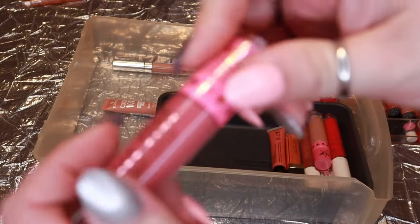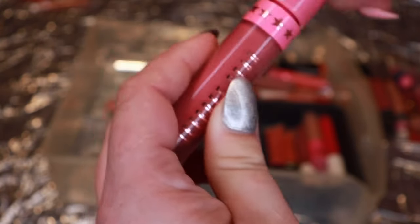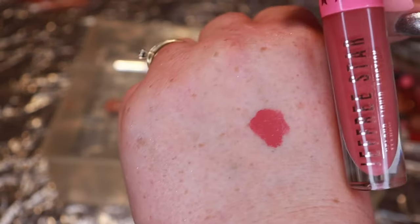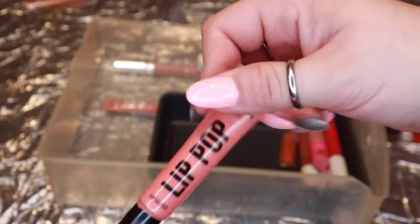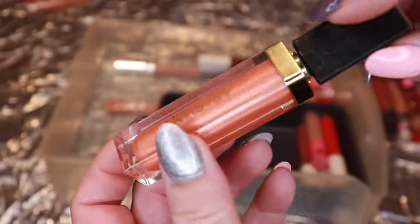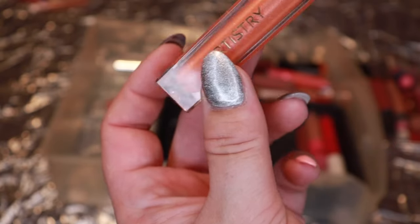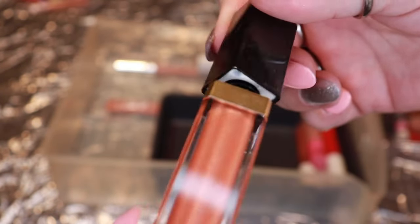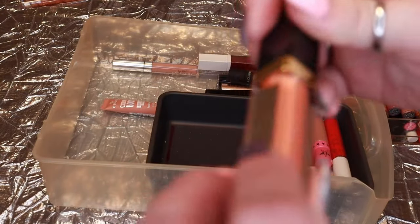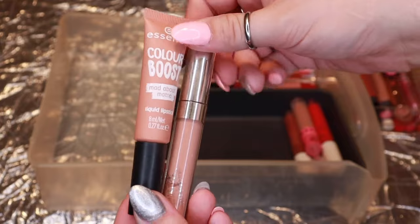A Jeffree Star Calabasas — I didn't even know I had this. Man, that's pretty — keeping it. The guy can make an incredible formula and that shade is gorgeous. One from AOA — decluttering. Then this really neat lip gloss from Artistry — it has a little light underneath for when you use it, a pretty orange gloss, a mirror on the back, and it lights up in the dark. Super cute — continuing to hold on to this one.